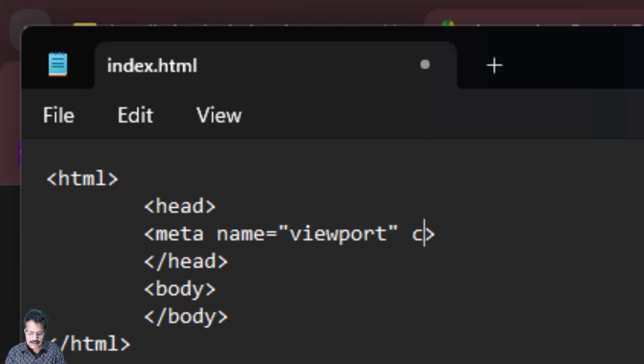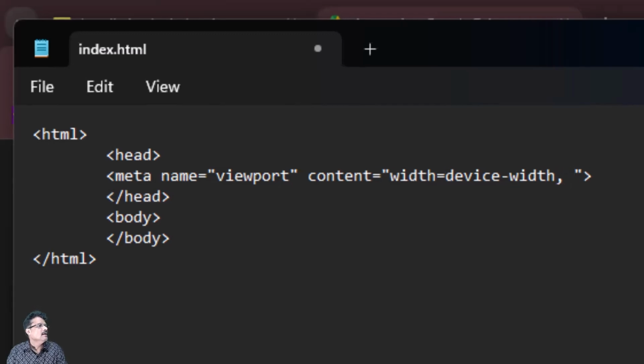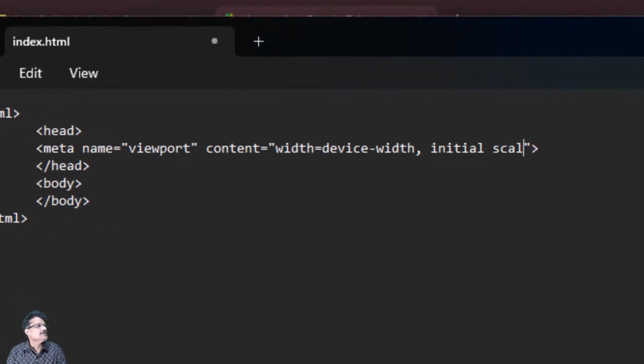Then content will be equal to, in inverted commas, I want the width to be equal to device-width. Then after this I will add a comma, then I will set the initial scale of this application equal to 1.01.